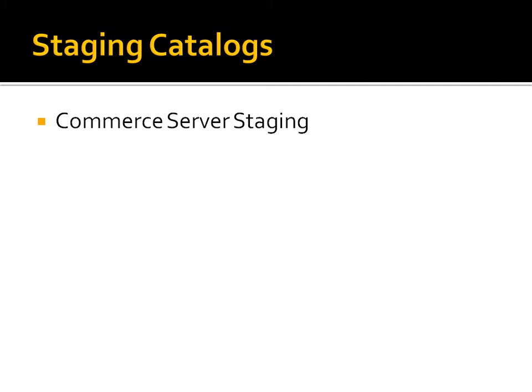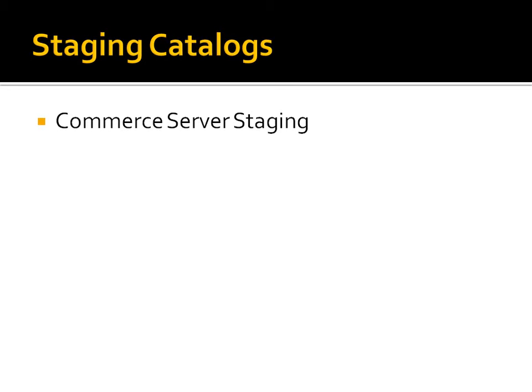The reason you would stage catalogs from one environment to another is if an enterprise has a production environment and a staging environment. Normally, a staging environment would be used to store data and for business users to see how the products would look on the site before releasing it to production. Then the staging service would use catalogs to be staged.